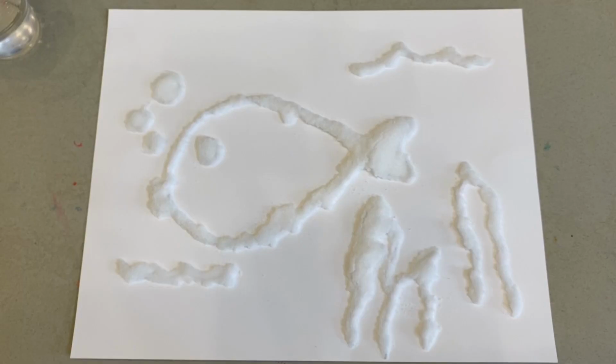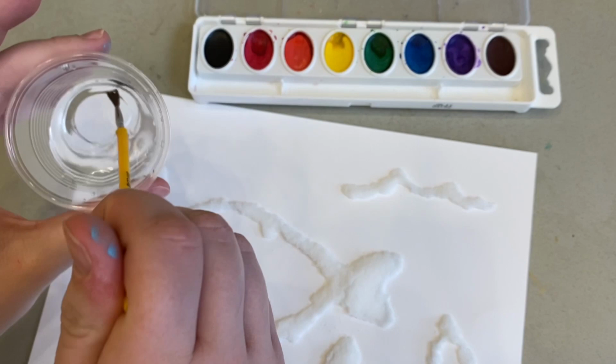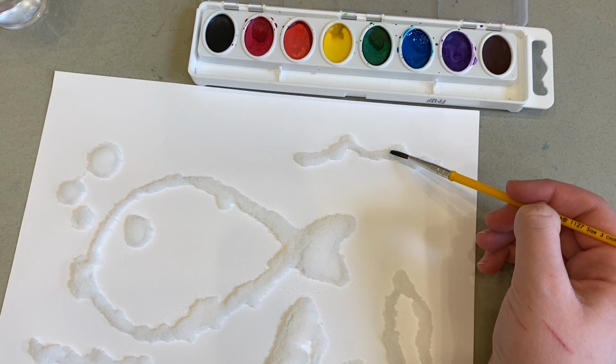So now I'm going to take my watercolor palette and a cup of water, and I'm going to wet my brush really good. You're going to want a lot of water on it. And you can use whatever colors you'd like, just make sure you apply them directly to the salt for the full effect.